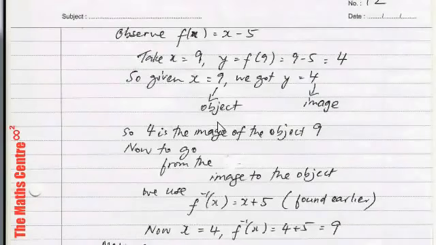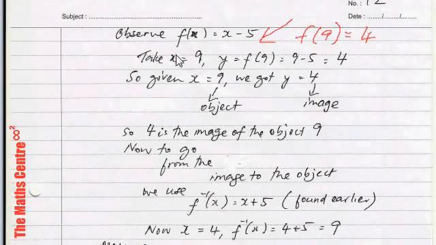Now let's look at the ideas behind f of x and f inverse x. Why do we need to study the function and its inverse? Let's look at the example we used earlier. F of x equals x minus 5. Let's say we take x equals 9. If we take x equals 9, just a random value, we can work out f of 9. You can plug it in, you will get 9 minus 5 equals 4.